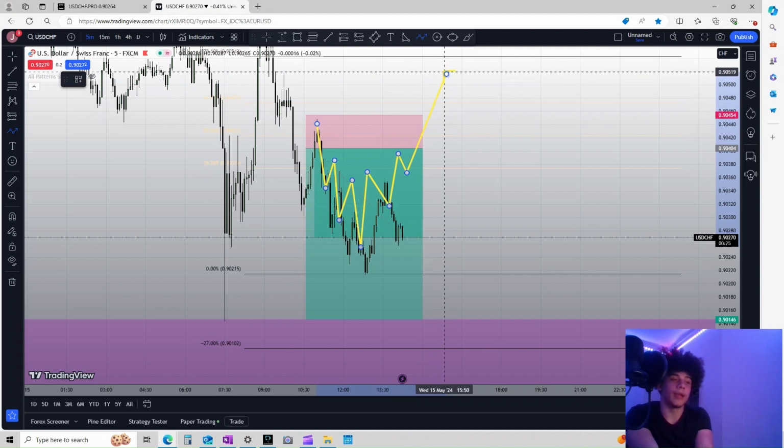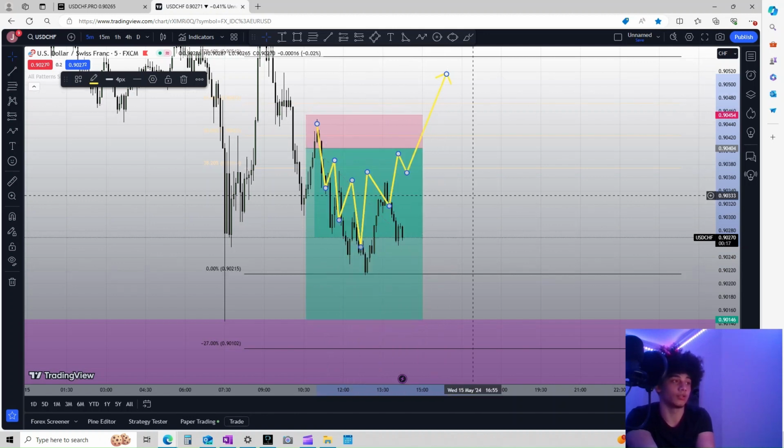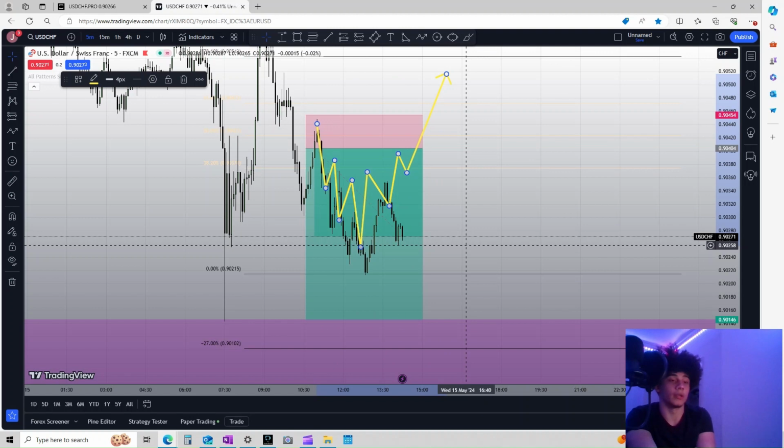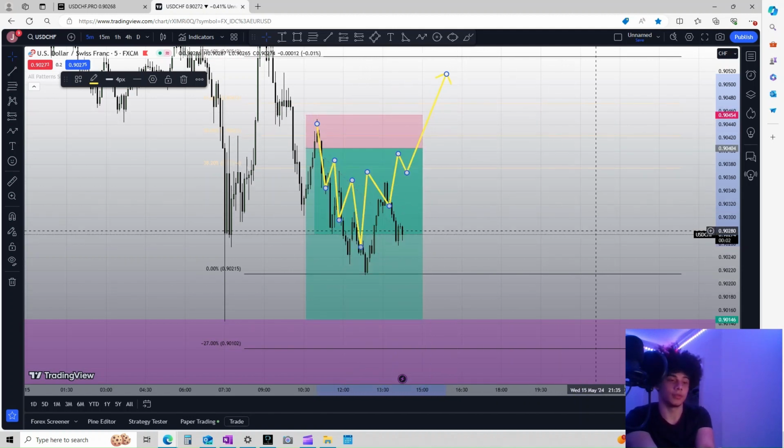Why did it do that? Because this strong downwards momentum and bearish trend right here, this slight trend, was only a retracement for every other time frame. And once those retracements were finished on those time frames and started heading back in the direction that they're supposed to be going, which is buying, guess what? So did the 5 minute, and it stopped you out when you were in a sell position.